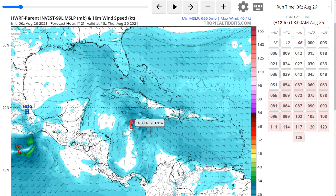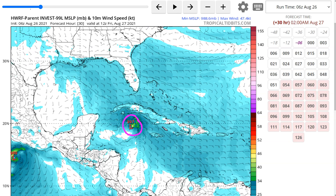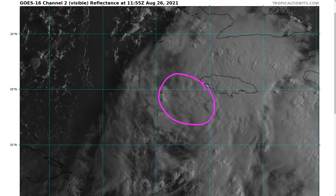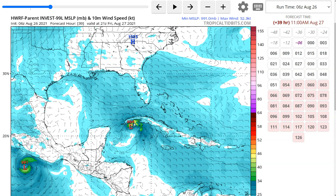Here's the HWRF forecast from 6Z. It shows a pretty decent initialization of how broad this likely is — a long looping trough, with some concentration to the southwest of Jamaica. It stays broad for a little while, and then later this evening and tonight we start to see a more compact circulation form underneath that mid-level circulation. It's all about whether this is able to burrow toward the surface and form a compact surface wind field. On HWRF, that does start to happen by Friday morning as this is moving through the Cayman Islands. As this moves toward western Cuba, we have a bonafide tropical storm, with strong winds and heavy rains through this whole region. But we're unlikely to see something particularly strong yet, as there is little time left over the northwest Caribbean before entering the Gulf of Mexico.